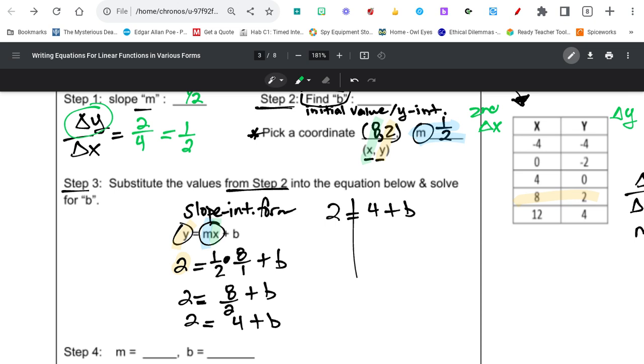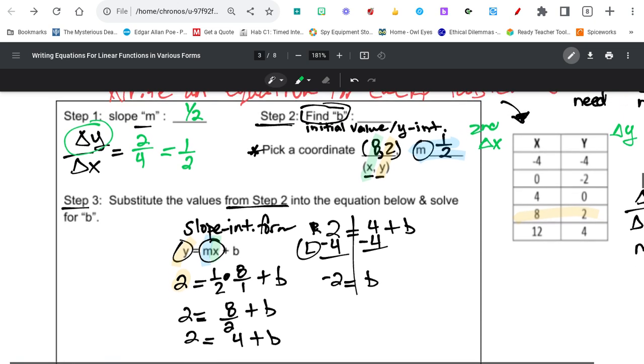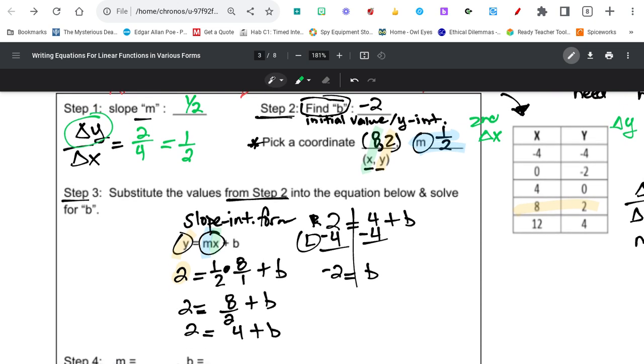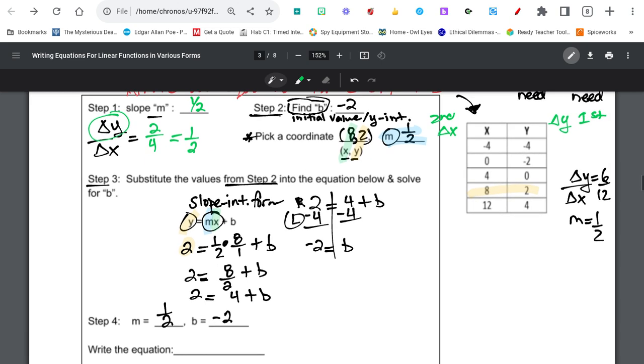So what's on the side with b that's keeping me from having it by itself? That would be 4. So how do I get rid of 4 when it's farther from the variable? Okay, it's not attached to it. Well, you just change the sign. So it's -2 because that's to the left, that's to the right, and that's to the left. It's more to the left. So b is -2. All right, so do I know b? Yes, I know b is now -2. I'm going to write these right here. M again was 1/2. B was -2.